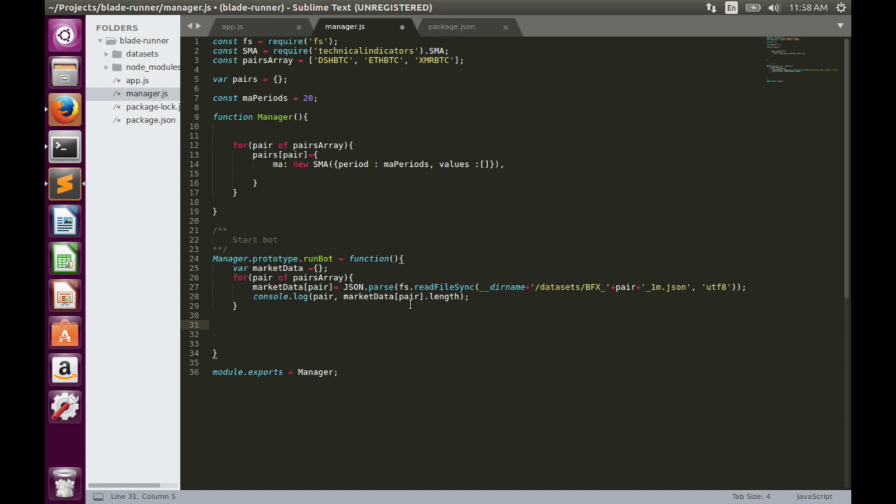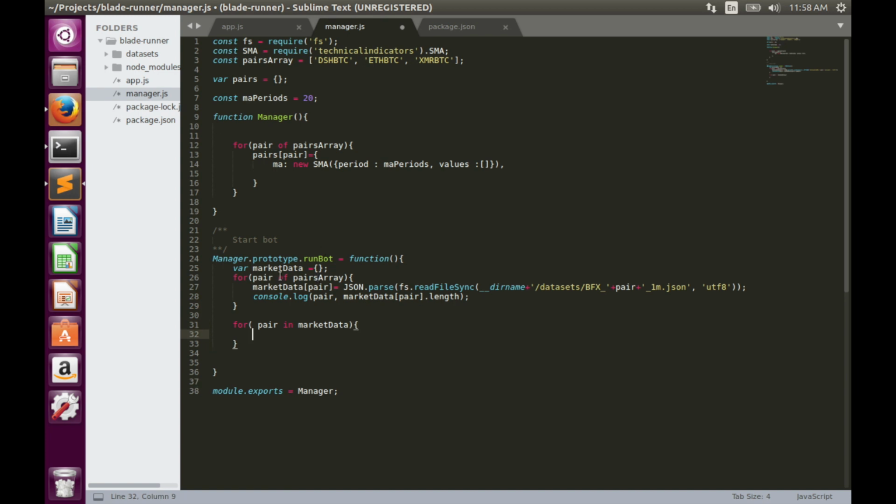In order to calculate simple or exponential moving average, we need to get the closing price of each candle inside the market data JSON object for each pair. So let's loop through market data to pull the close value for pair in market data.